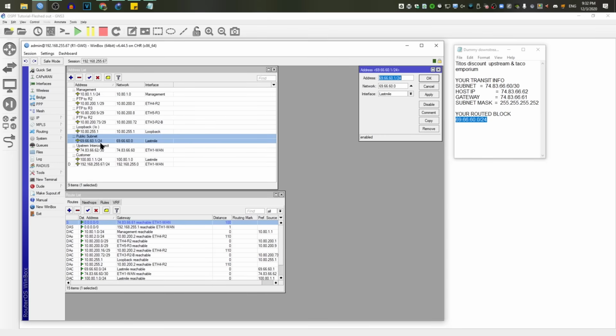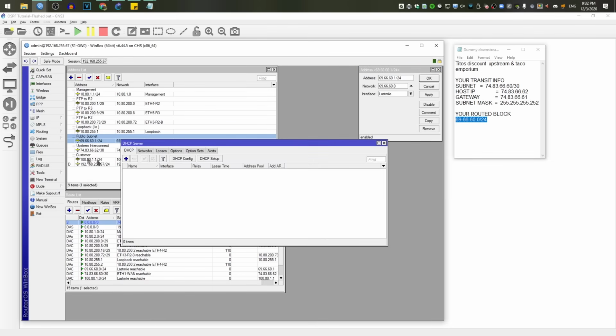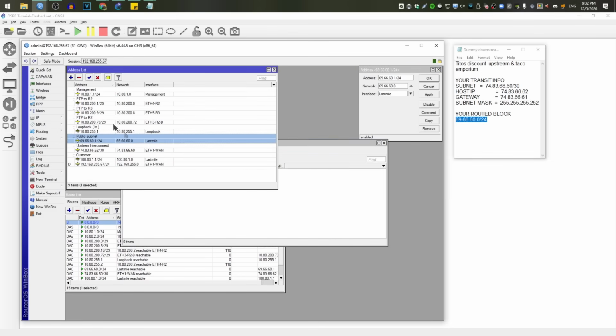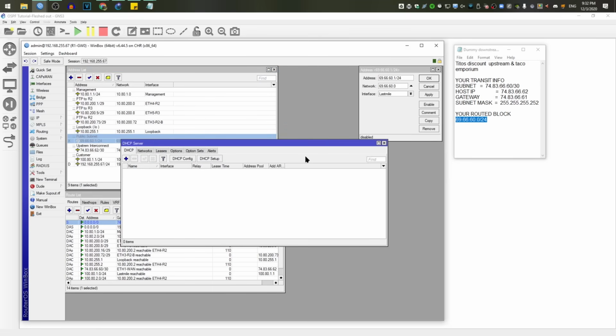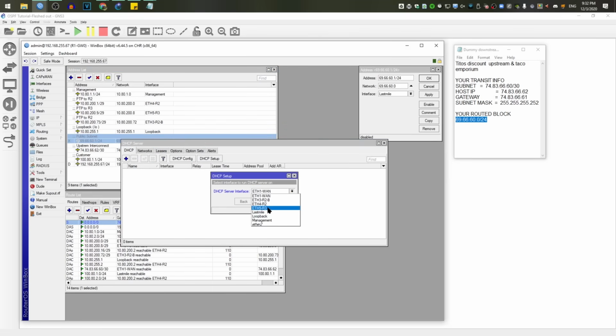Now that has been said, any client devices within this last mile bridge can now access that. So here's a cool little trick. This is just one method, by the way. Let's go to the DHCP server. Actually, let me turn off this IP first so I can create a default DHCP server here. So we're going to go to last mile, and I'm going to create its DHCP server. There we go.